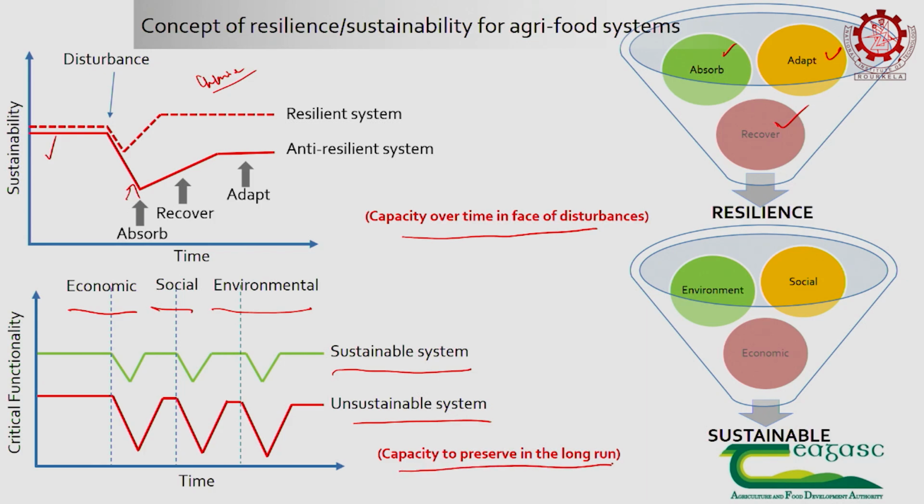Whereas capacity to persevere in the long run, for those changes, environment, social and economic become sustainable. So now I leave the choice to you whether to use the term resilience or sustainable. These are also, at the same time, systems that are ongoing to define sustainability. That becomes important terminology for the agri-food system. Do you have any questions so far? Because it is very important to have a clear idea of what is sustainable and what is non-sustainable.